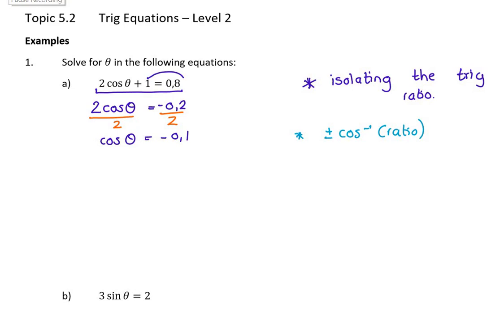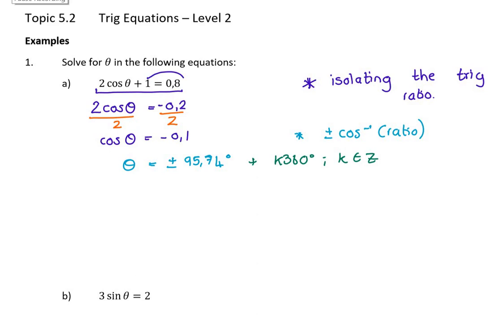So in this case I shift cos negative 0.1, and I got 95,739. I've left that decimal place, but ultimately I'm not doing anything further with this theta, so I can round to 2 decimal places, and so I actually get 95,74 degrees. Except there's two different answers. One's the positive version of this and one's the negative version of this. And then don't forget that you have to add K360, where K is an element of the integers.